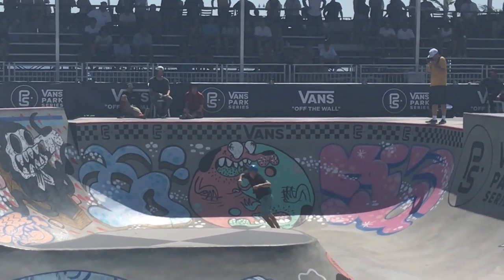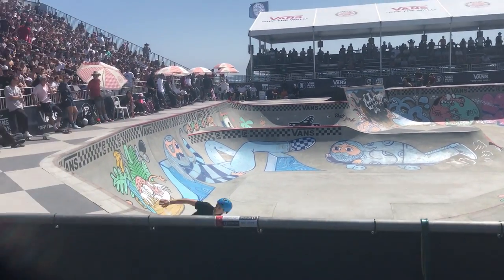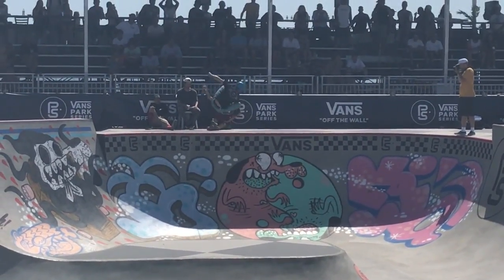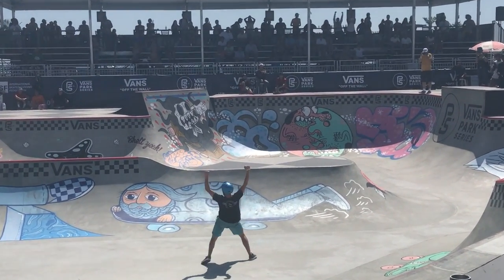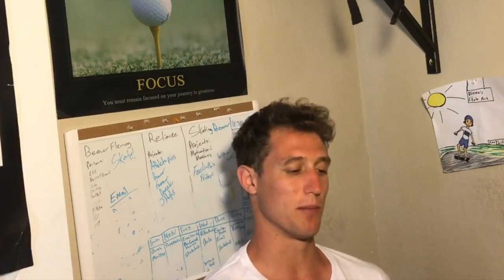And then I wanted to do this one, back 180 over the big box and landing fakie on that was super rad. A little fakie ollie in the deep end, cruising back, popping over, and then did another kickflip into the fakie right there. And then I was like, you know what, this will be fun. Half cab manual 180, heel clicker. I went over to my head, so I was like, you know what, sweet, let's have fun with it. Click the heels together. Gave the crowd a shout out, and man, it was such an incredible event.